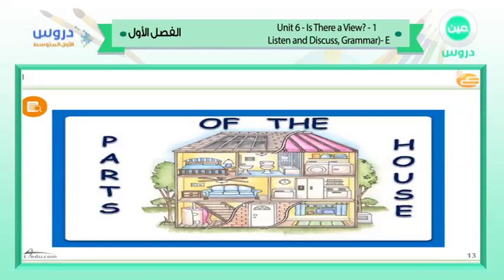Let's move to this slide. This slide talks about parts of the houses. As you know, gentlemen, many families have houses like that. We have the ground floor and the first floor, or we call it the upstairs. We have bathrooms, bedrooms, sofa, living rooms, kitchen, and also laundry. Here we have the stairs and many trees. Many families around the world like houses like that. Do you have houses like that, gentlemen and girls? If you have, can you describe it to us?